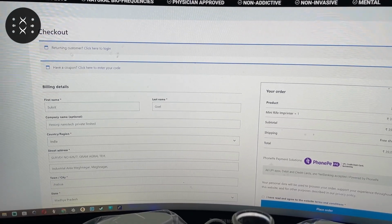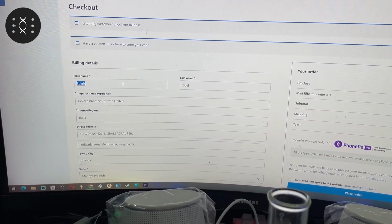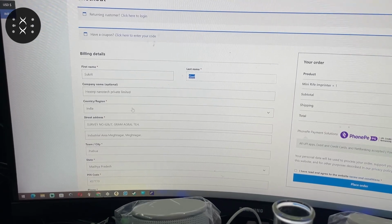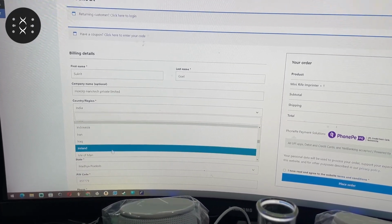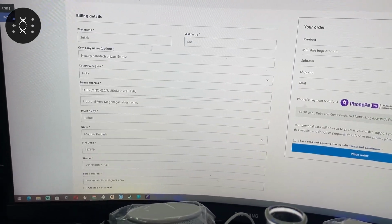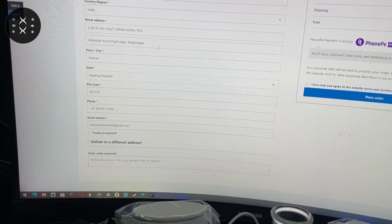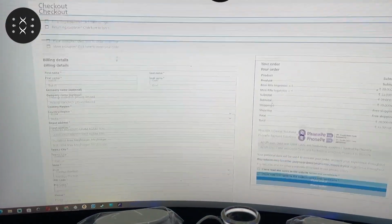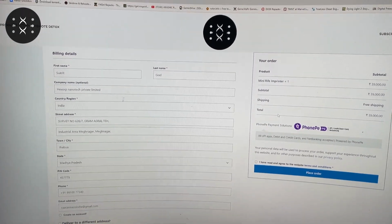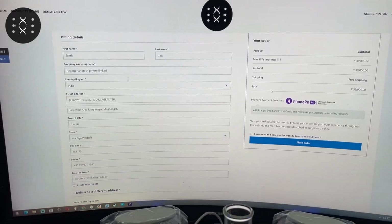Perfect. So now here is the billing page, and now you can fill in your information, like your first name, last name, your country, whichever country. We deliver worldwide. Your address, street address, town, state, your zip code or pin code, your phone numbers, and then place order.